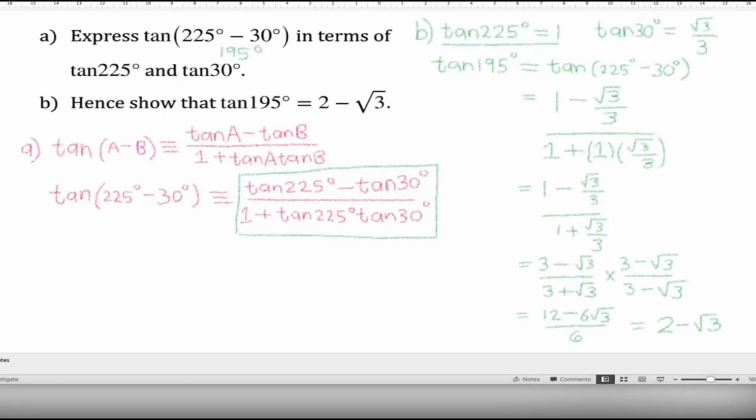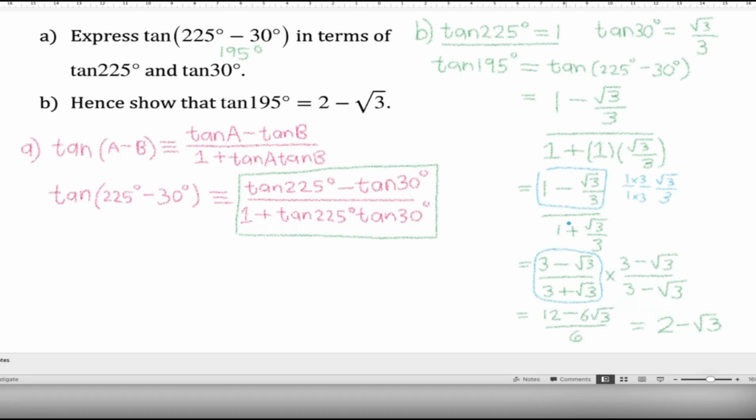So what I want to do is get back to this part over here. Okay, so let's look at this first part over here. So it's actually 1 over 1 minus square root 3 over 3. Now, if we subtract two fractions, we have to make the denominators the same, right? So what are we going to do? We have to multiply this by 3, because the lowest common denominator in this case will then be 3. This denominator is already 3, so that means we have to change the denominator of this fraction over here on the left-hand side. We have to multiply it by 3. Whatever we do at the bottom, we have to do at the top as well. So then we have 3 over 3 minus square root 3 divided by 3.